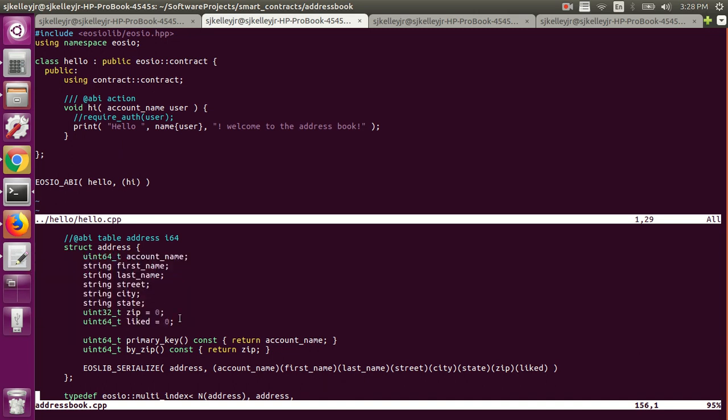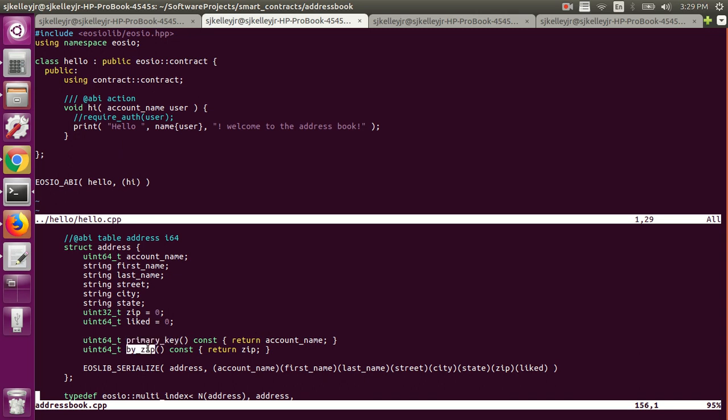If you remember back to the previous videos where we talked about the boost multi-index, it's exactly the same thing going on here. Then they'll define a primary key. So this is one of the differences between the boost multi-index and the EOSIO multi-index. It's very small syntactic differences, but as you'll see, overall it's essentially the same data structure. So here we have the primary key method, and this tells the multi-index what field in the struct you want to use as the primary key with which you're going to do queries and updates on.